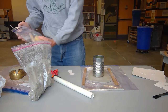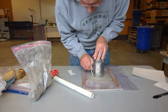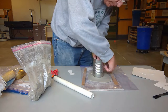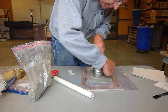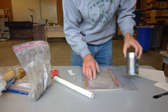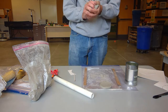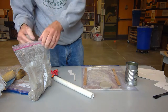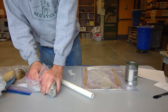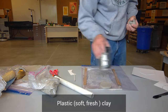Okay. And then, just like in the slab video, I'm just going to take this and cut with my craft tool or whatever you want. This is just handy for somebody who doesn't have something better lying around their house. All right, and this is fine, just a nice circle. It's cream cheese. It's a little hard to work with, but it should be fine. And as always, if your clay's starting to stiffen up, just dunk it in water a little bit. It should feel like nice, soft, fresh clay. And this is where it's really going to matter, with coil work.